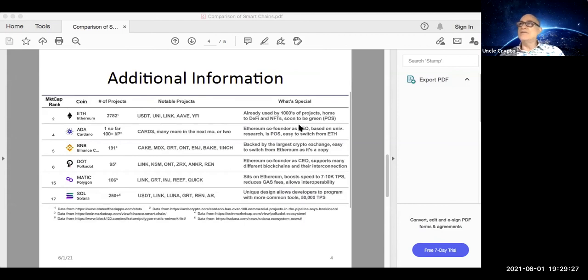It's the home of NFTs. Not to say that DeFi doesn't exist other places, not to say that NFTs can't be done other places, but it really is the home for them. And it's soon to be green. That is to say, they're going to switch how they operate. This is part of the ETH 2.0 plan, so that they don't use as much electricity. They can do many, many more transactions, like 1,000 transactions a second. The gas fees will go down, and basically they're changing.